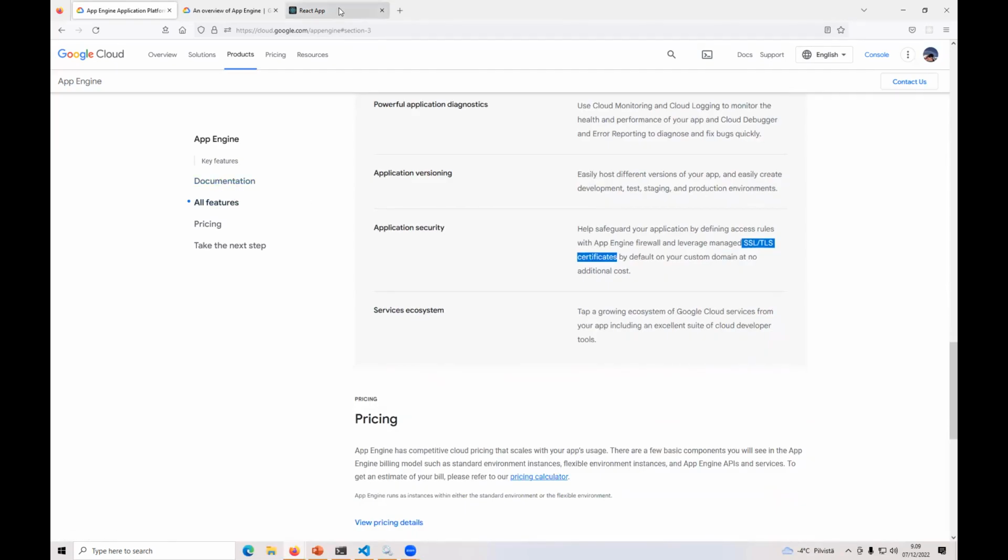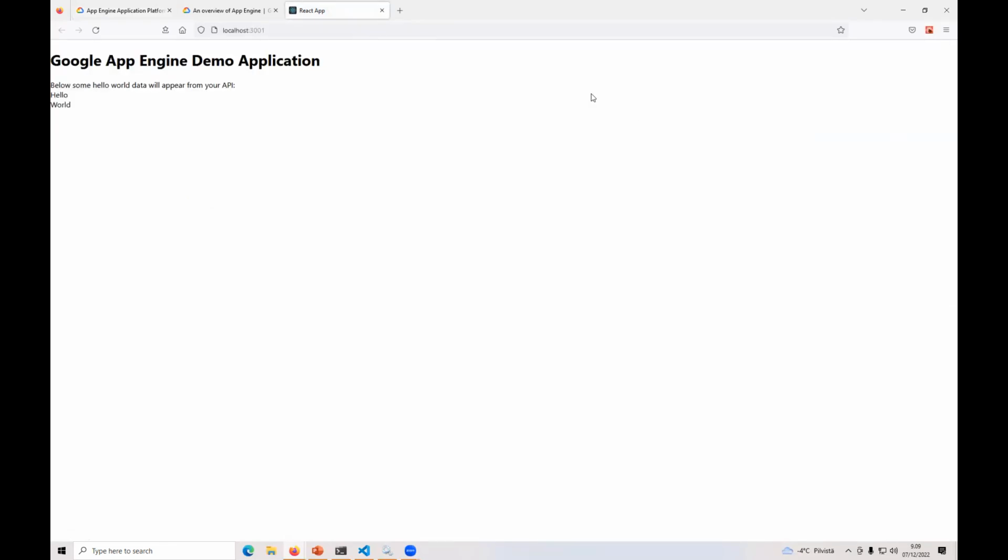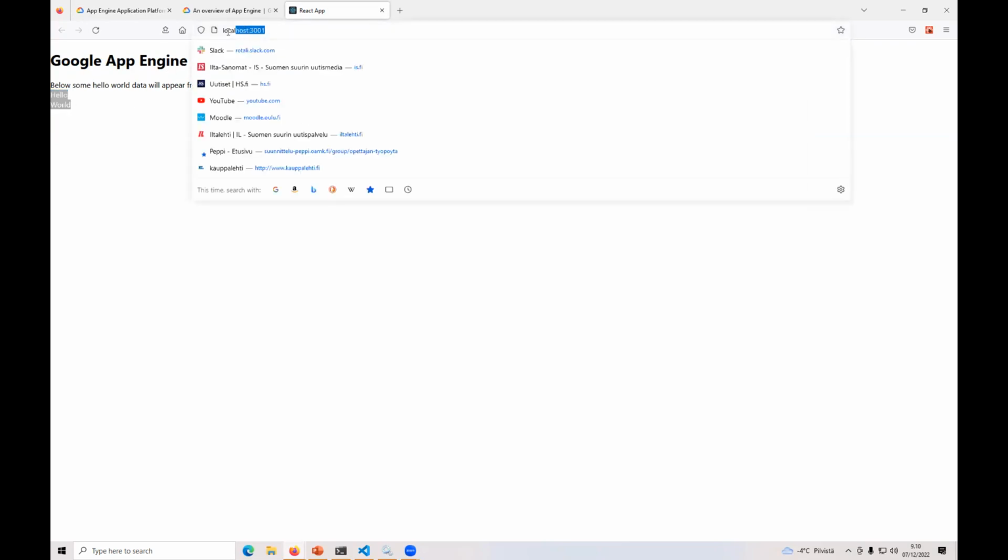Okay, so the application today, what I have here looks like this. It is a super simple demonstration application, and these two parts, this hello and world, is now information which is fetched by the client application from the server, and the server has stored this data in a database. So here I have now this application. It is running on my local host on my own computer, and I have also a database, a MySQL database here on my own computer.